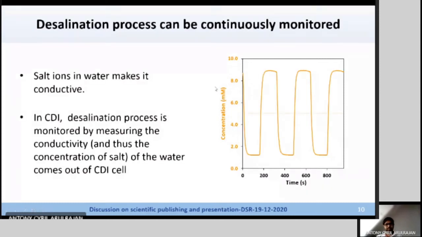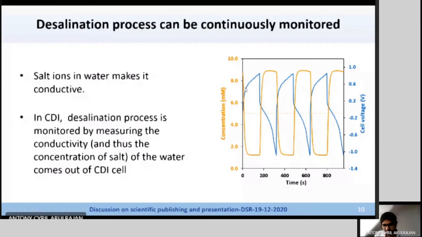So I ran my desalination cell for some time, and I monitor the concentration, in other words, the conductivity, and that is going to change up and down. How? The dotted line is the concentration of the feed water that I flow through the cell. And when I apply a positive cell voltage, because in the right y-axis you have cell voltage, and in the left y-axis you have concentration, the ions are going to be adsorbed. So the water that comes out has less conductivity, in other words, less concentration. That means I'm desalinating the water.